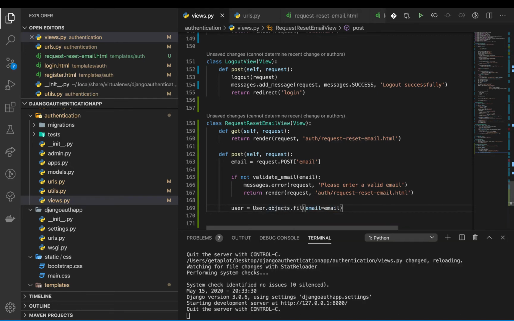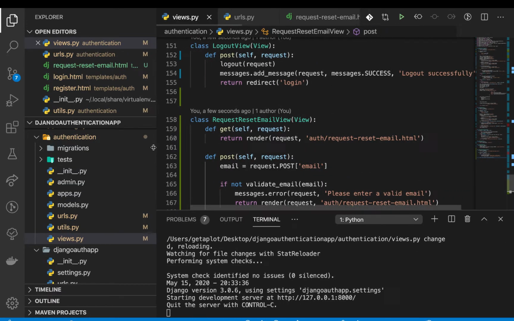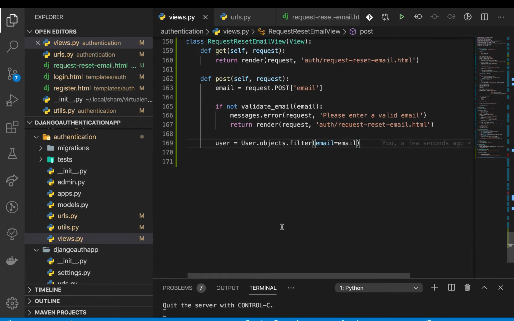Let's not forget that. Actually, let me make this one bigger just so you guys can see it clearly. This can return us all users that match this email. So this is going to return for us a list.